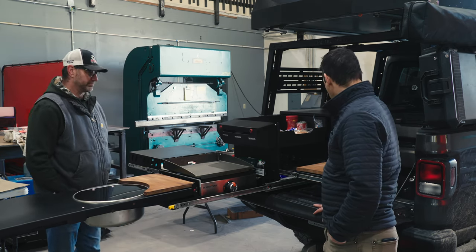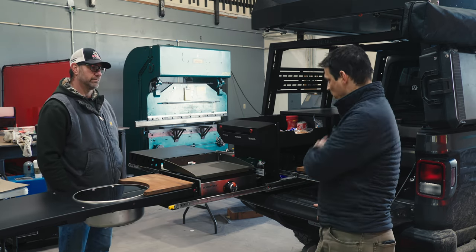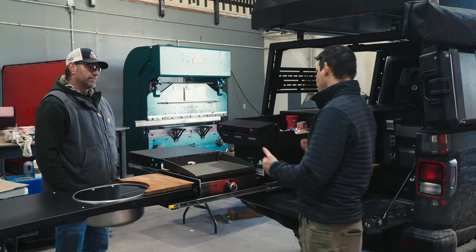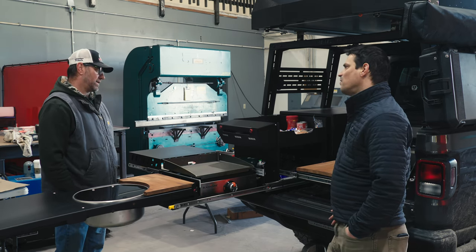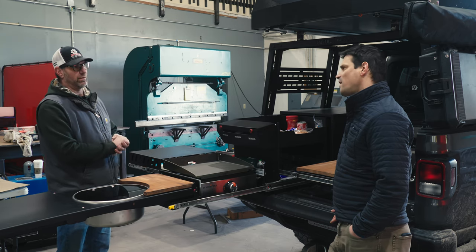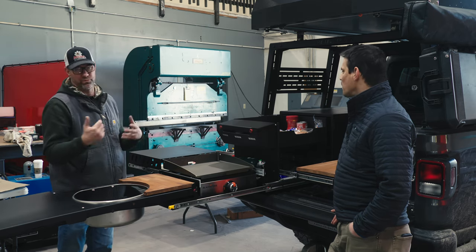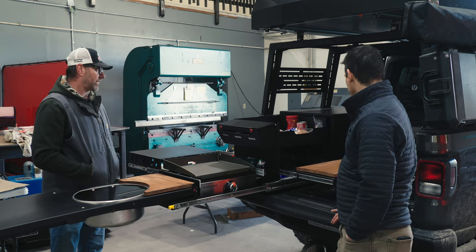Right on. So we talked about the weight, which to me is impressive, 150 pounds with everything. What else should we know about the kitchen? I mean, it's awesome. It looks durable. One thing I like about it is it doesn't have to stay. You can mount it in there and you can pull it back out. Everything closes up into a nice box and you just remove it and put it somewhere different. A few bolts in the bed. Very cool.